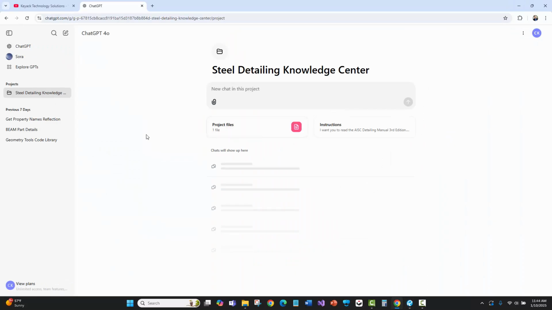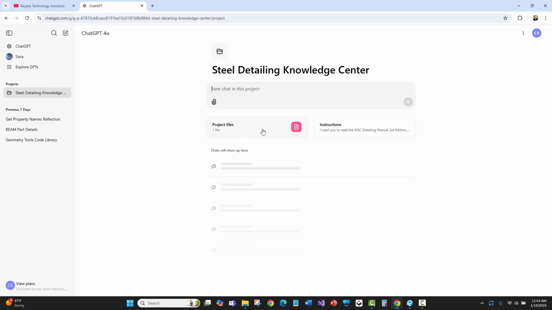Now, the other thing is, let's go over here to ChatGPT, and I'm using the 4.0 model here because that's limited for creating projects where I can upload files and stuff like that. But you can also create an actual GPT where you limit the knowledge it's searching through to only the uploaded content or the training data you pass to it. I'm leaving this project on full public web, so it might pull data that it's learned from the AISC manual and publications on the public web that it crawls and indexes.